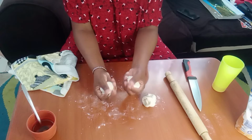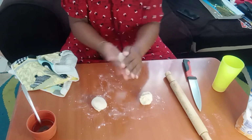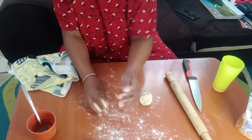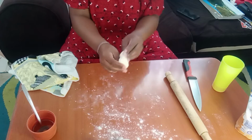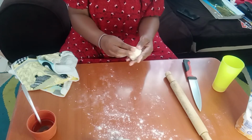So yeah, leaving it to rest enables it to soften, and that is what I was just trying to show you. I hope you understand. So it is that simple to knead and to just leave it to rest. So let's continue with the other processes. I will explain where need be so that you will understand how to make samosas in the comfort of your home.